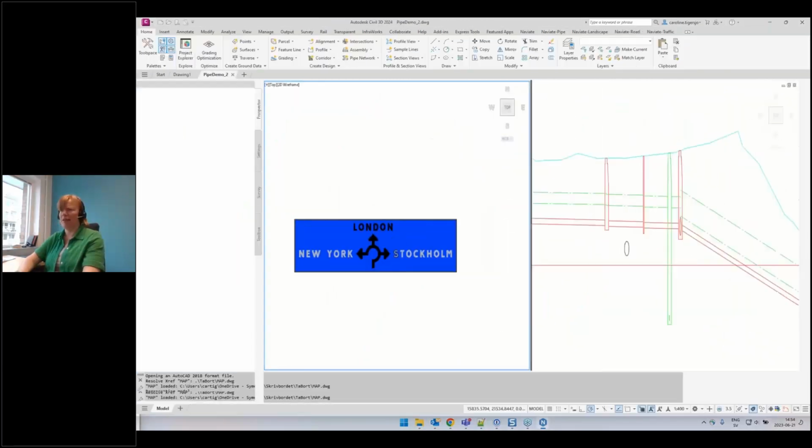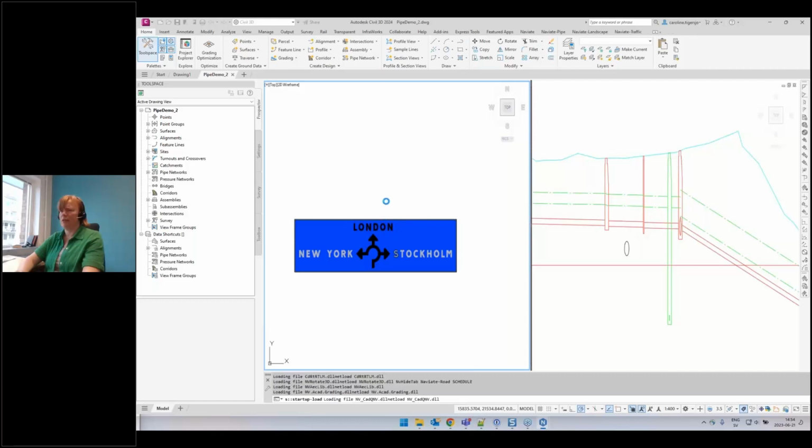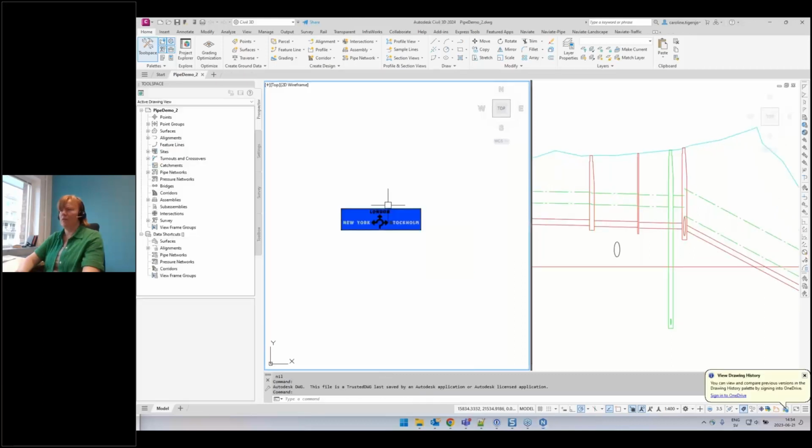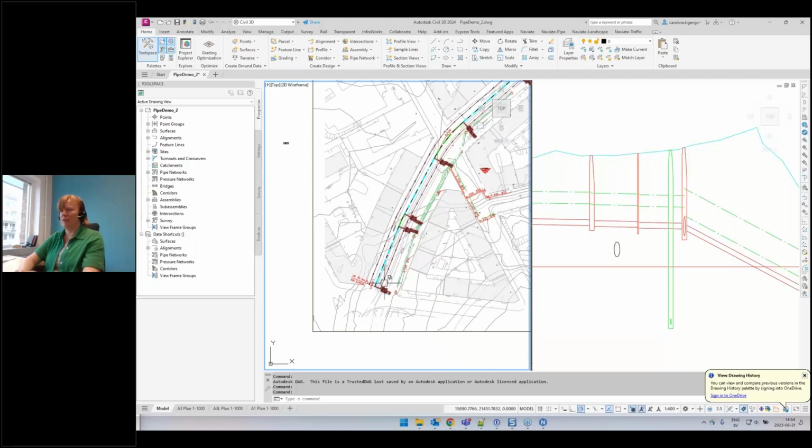So I'm going to move over to the landscape inside this drawing. So for the landscape part, I'm actually just going to do a very quick audit, because I know that I had some troubles. When it comes to the direction sign, just a tip, since we've made changes for the direction sign, if you have already existing ones, a tip is to do an audit for these ones, because I noticed that the blocks, we did some changes with how we handle it. So an audit solved it for my original direction signs. So just be aware that audit is never a bad idea to do.